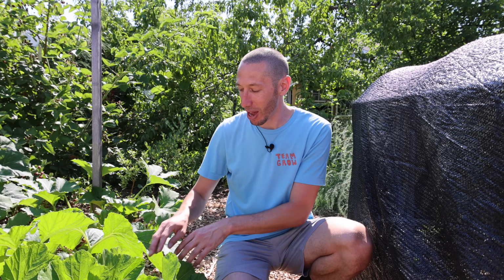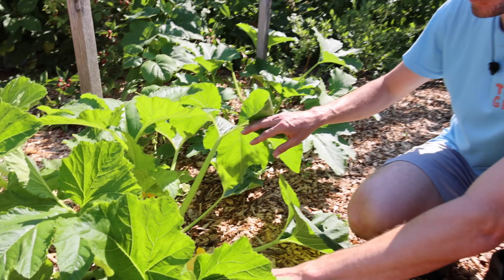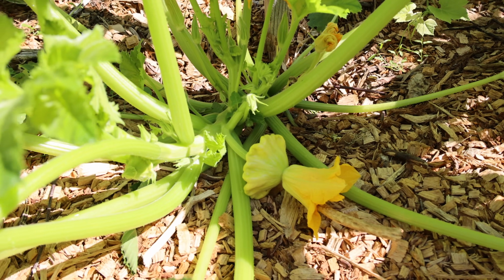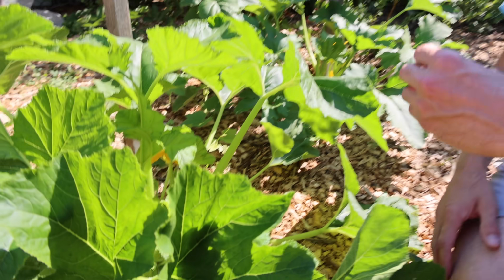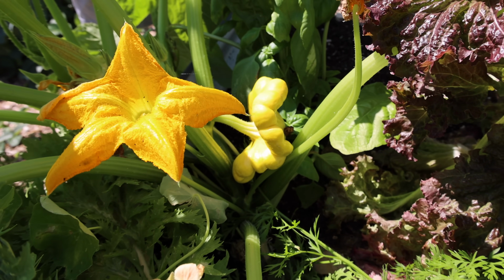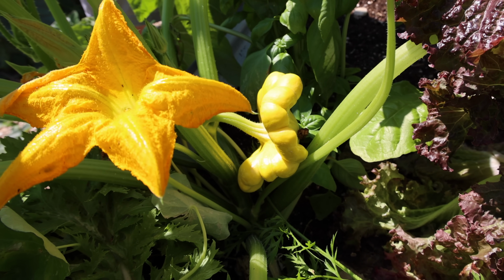And varieties like you have right here, this is the Englisher custard squash. This one only takes about 60 days from seed to harvest. It has a fantastic flavor. I have a few of these in a different spot where the fruits are actually ready to be eaten. When it comes to your summer squash, just like your cucumbers, the more you pick, the more you get. So I like grabbing them when they're young. They're a little softer, they're sweeter, and that's my favorite way to eat them.